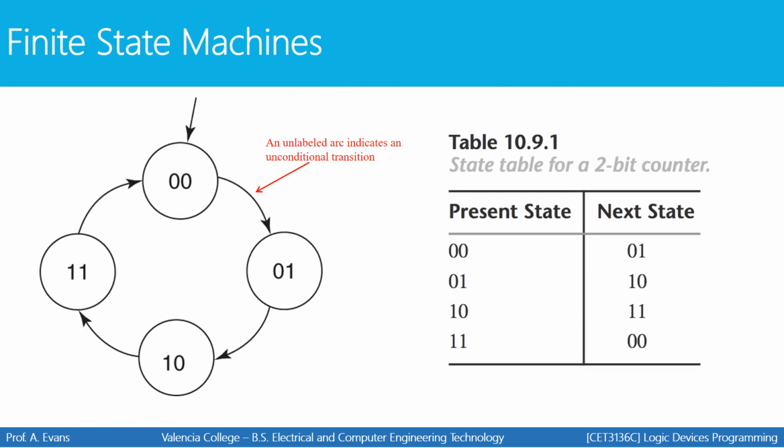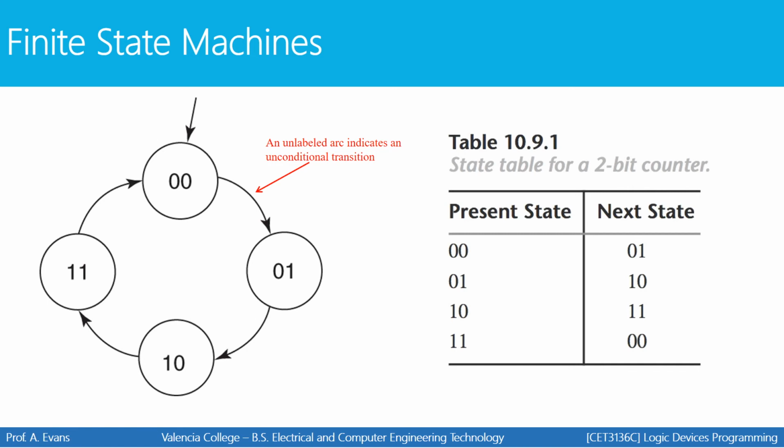So when we have a state diagram for a counter, like the one we're building here, we're going to show each state. And in this case, our arcs are unlabeled, meaning that there's no input from the user that causes a transition from one state to the next. We're automatically going to transition from one state to the next on each clock pulse. So these are unlabeled, showing an unconditional transition. Every time the clock makes a transition, we will transition from one state to the next in this pattern. This arrow here represents your clear to initialize the state machine to the initial state of 0 0.